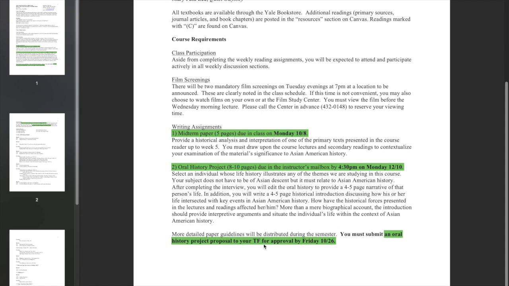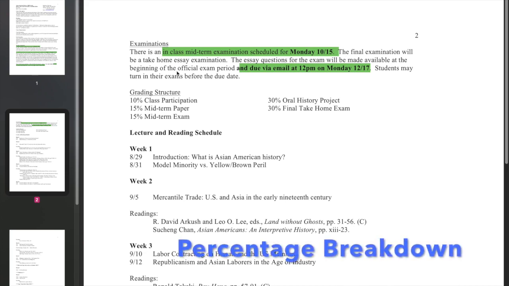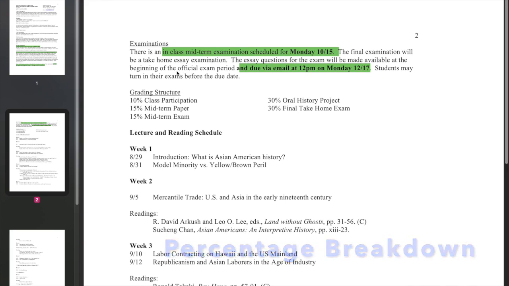history project. So now that we've looked at the breakdown of course assignments, we want to look at how the percentage of each assignment contributes to our final grade. So let's first understand what that is. The grading structure, which we can see is right here, basically lets you know how much each assignment or activity is worth in the calculation of your final grade. The different percentages can give you some idea of how much work is expected for each assignment. The more points an assignment is worth, the more time you will likely spend working on it.